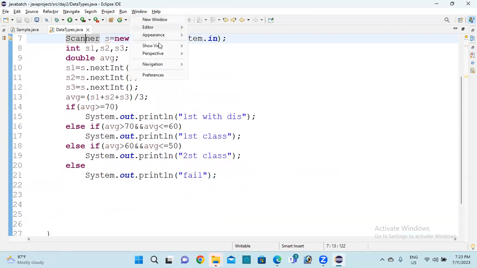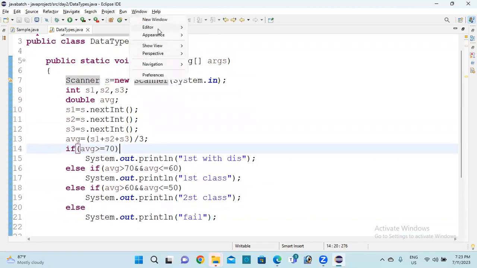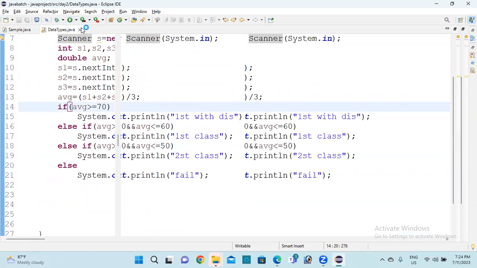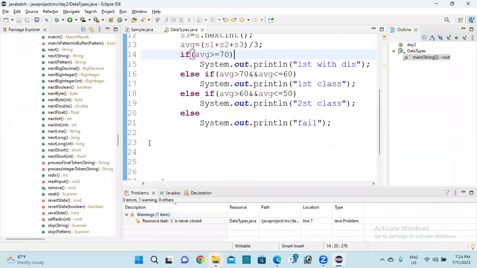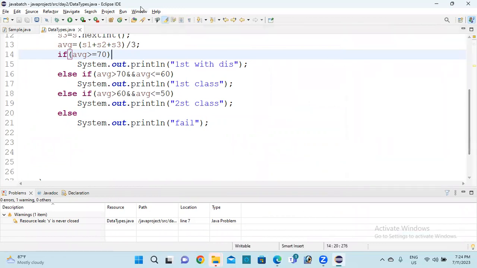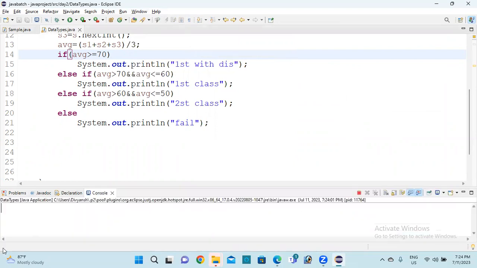Where is the output? Window, Show View, Console. Yes.